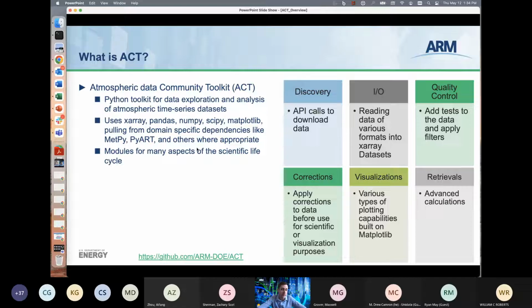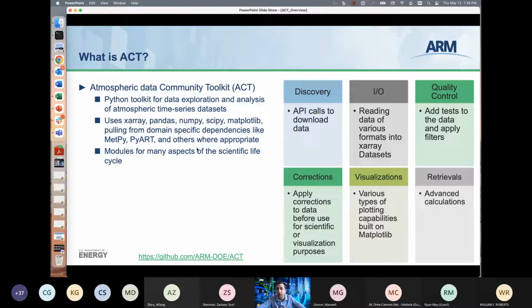And I'll show more of that in our tutorial here this afternoon. There's a corrections module for applying different corrections. A lot of it is lidar related right now. Visualizations are built on Matplotlib, but there is interest in expanding this out to more interactive plots as well.